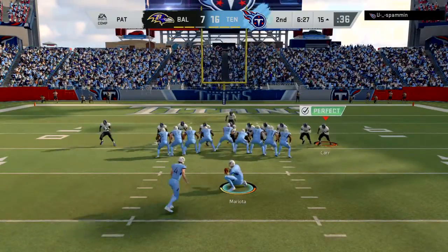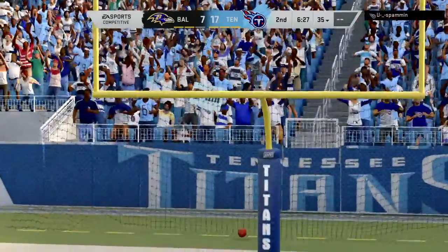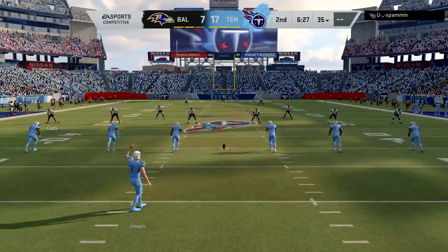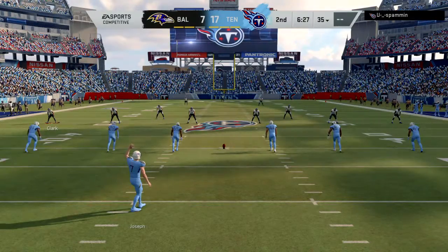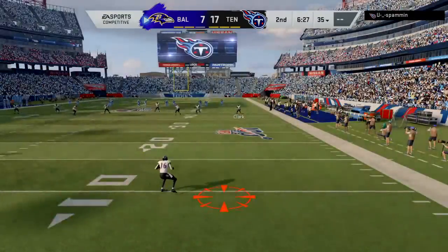Now, that was a beautiful play. A pick six. How would you punctuate something like that, partner? What do you mean, with an exclamation mark? Exclamation mark, a big word. What would you do with that? Ampersand? I like it. Extra point put through by Succop. And his guys will take a 10-point lead.